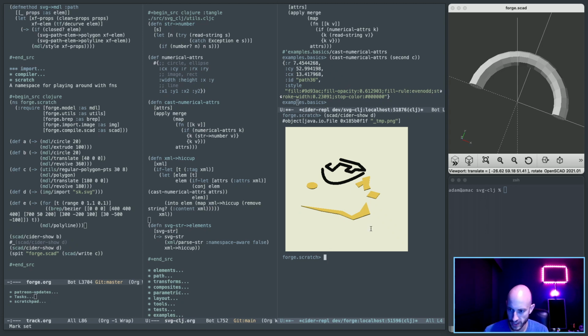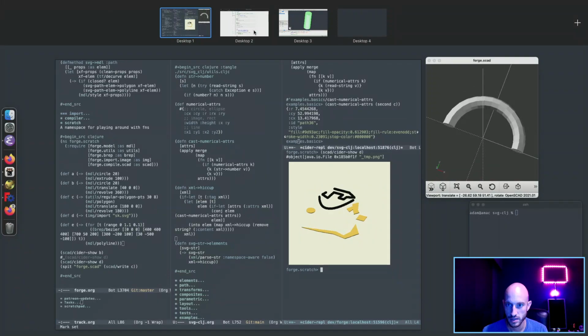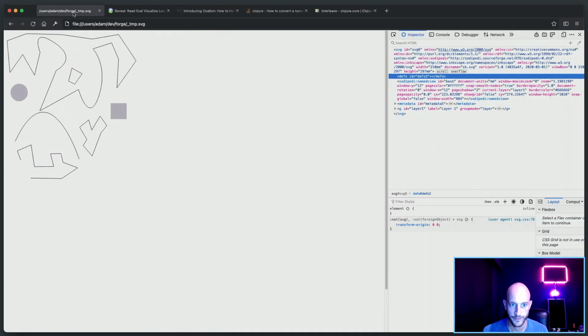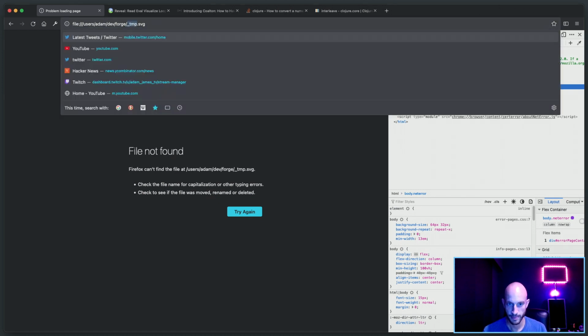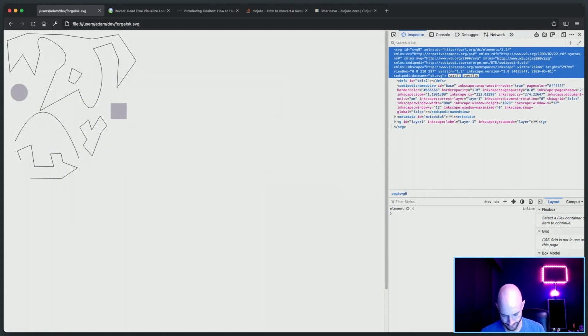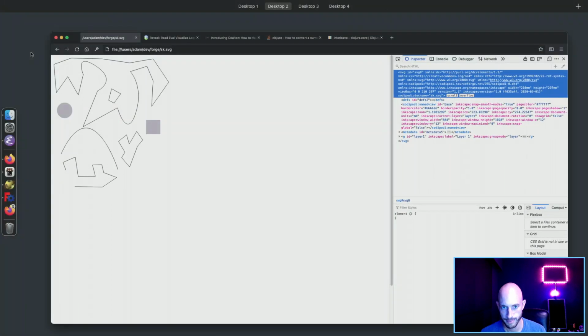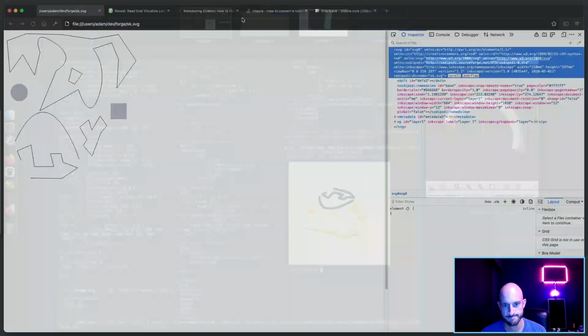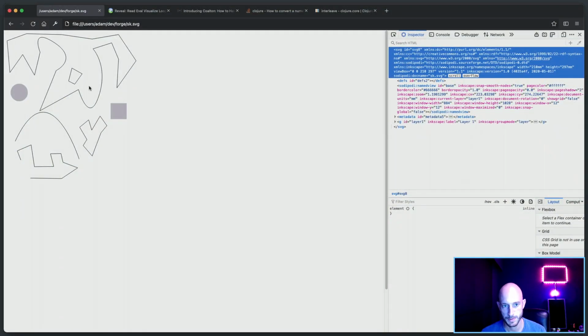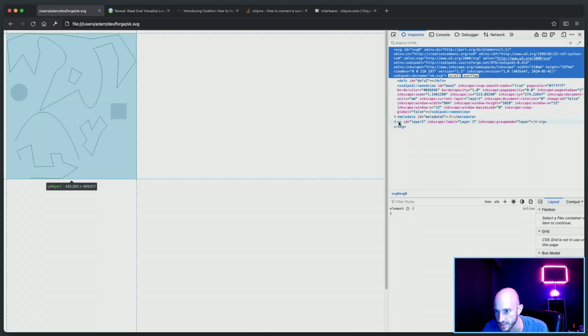Right, so what I want to find out is why this doesn't look correct. Let's try find just that piece.